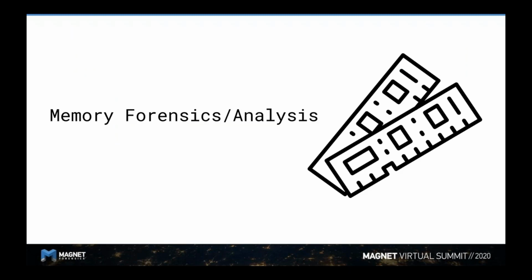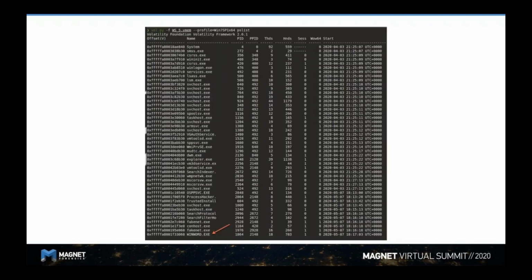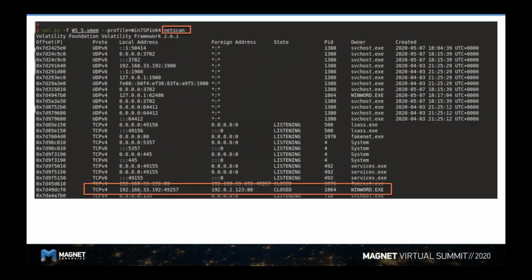Continuing on with this exact same sample, here's some stuff you could do if this document was launched on the system and you weren't able to recover it. In this case, because it was a virtual machine, I just snapshotted it real quick and grabbed the VMEM. One of the things I look for during memory analysis in these investigations is what applications were run that are associated with malicious documents. And in this case, we see WinWord was kicked off.